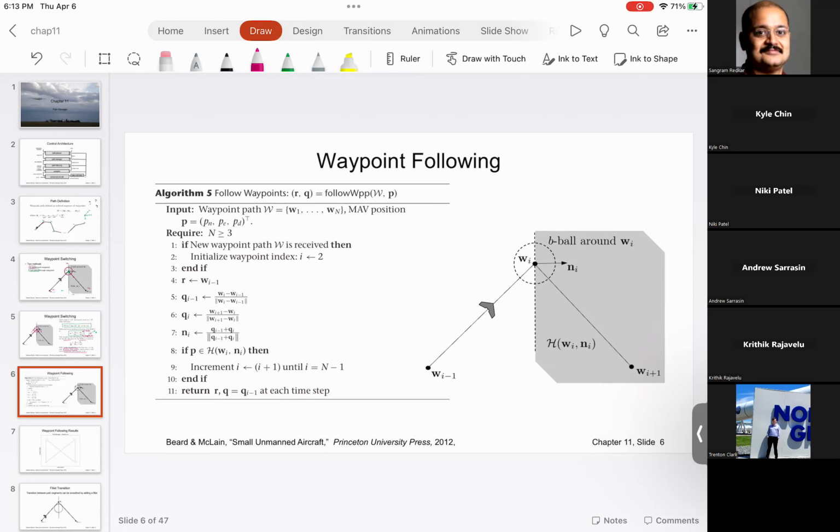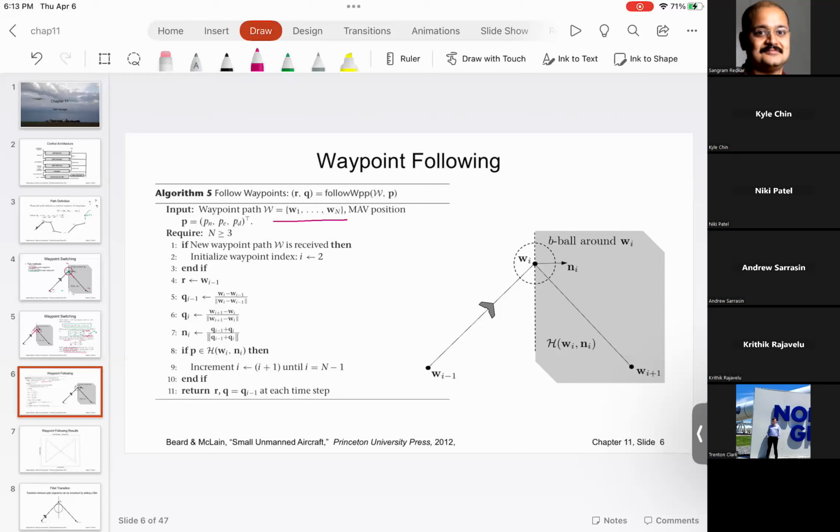So for example, you have these waypoint paths, and many times the ground station software allows you to add or remove waypoints. For this algorithm to work, at minimum, you need 3 waypoints if you want straight line motion and turning motion. If you just want straight line motion, then you need 2 waypoints. You have waypoints defined by W1 all the way to Wn.